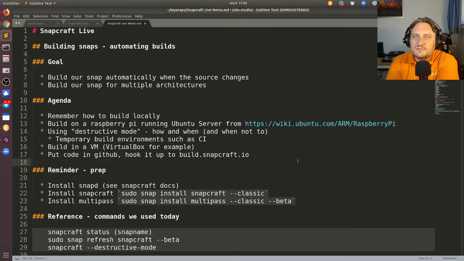I know Martin has been feverishly answering questions in the chat. There's one there from Jay Herman. Jay's asking, can you build in LXD on a Raspberry Pi? It is possible. You can build inside LXD, and we do still do some builds inside LXD. I haven't really covered that over the last few weeks. I've been trying to show the way we recommend to build things these days, which is with Multipass and automated builds using build.snapcraft.io.